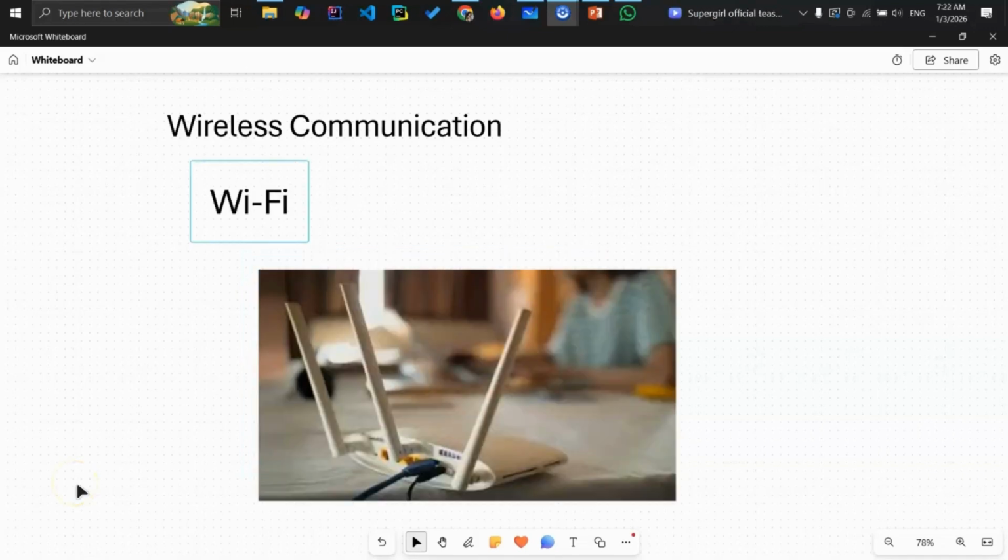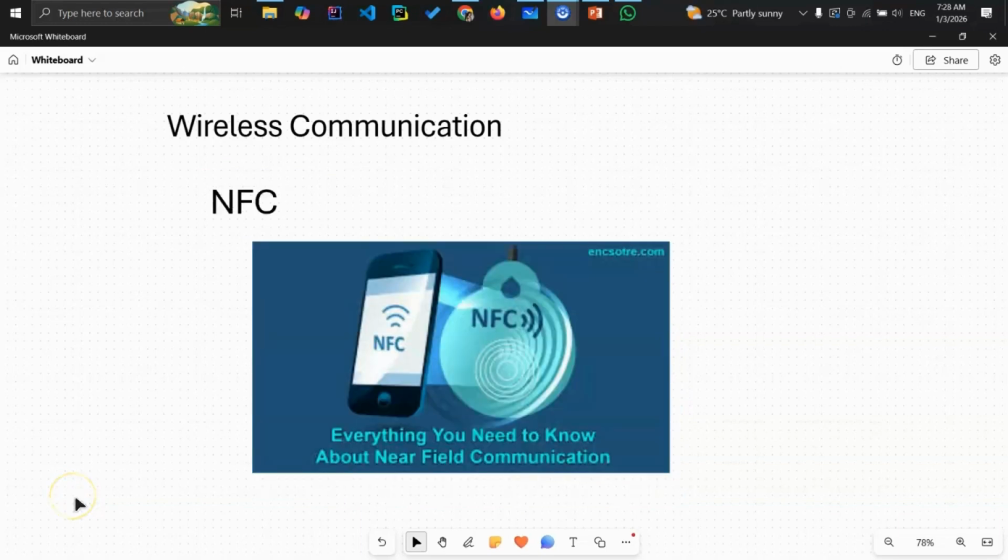The next one is Wi-Fi. What it is? It is a wireless LAN technology, right? And it has high-speed internet access, right? Its features are medium range, very high speed, higher power than Bluetooth, right? It is used for browsing, streaming, and app downloads, right? Which is faster, Wi-Fi or Bluetooth? Wi-Fi, right? The next one is NFC. It stands for Near Field Communication, right? What it is?